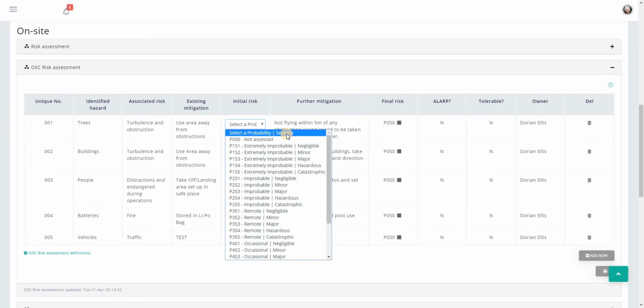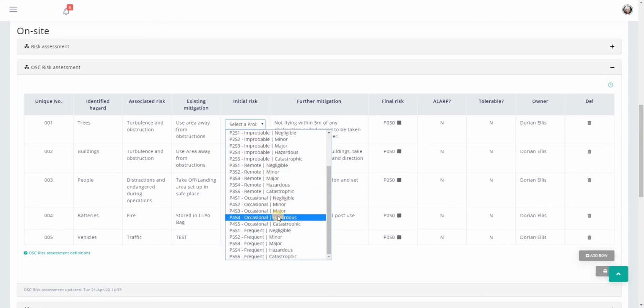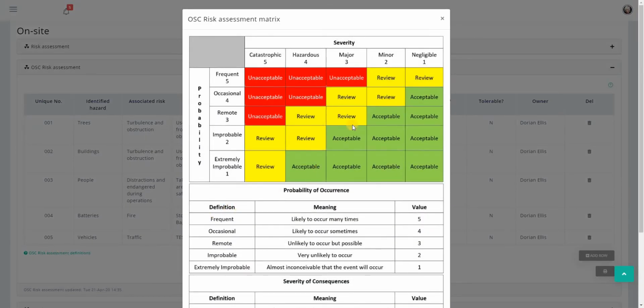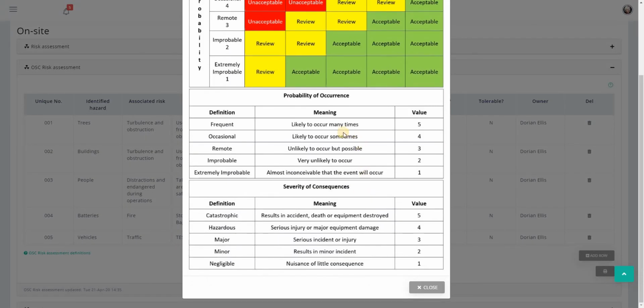So you select the appropriate risk, and that's the probability score and severity score. It won't use the full text, it uses this 4-character shortcode to represent the risk, just for brevity and to save space on the screen. So let's put P4, S4, so probability 4, severity 4. If you're unsure what these risks refer to, there's a link at the bottom left there, and there's a description of the meaning of each of these.